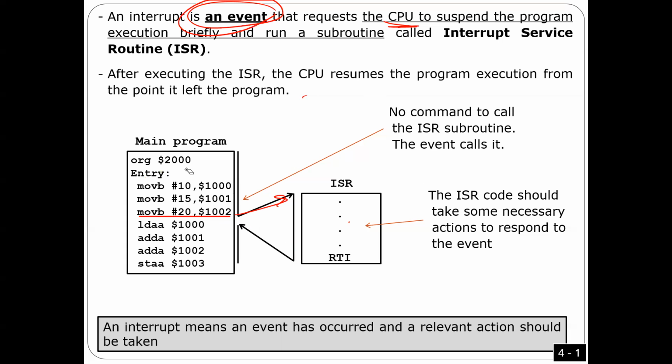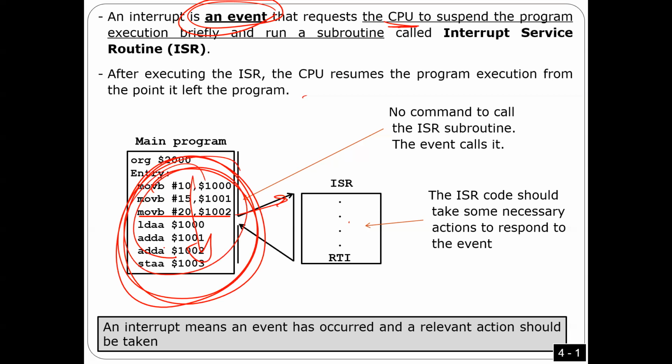At least for now, after executing one instruction, it's not guaranteed you are going to go to the next instruction, right? After executing every instruction, I'm going to see if there is an interrupt or not. If there is any interrupt, I'm going to go execute the subroutine and then come back. So it's very important to learn that we don't call a subroutine here. You see here any instruction to call a subroutine? No, we didn't call the subroutine.